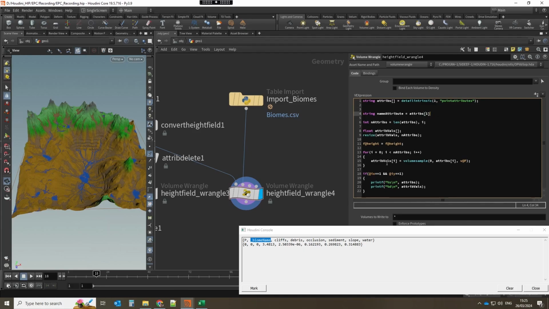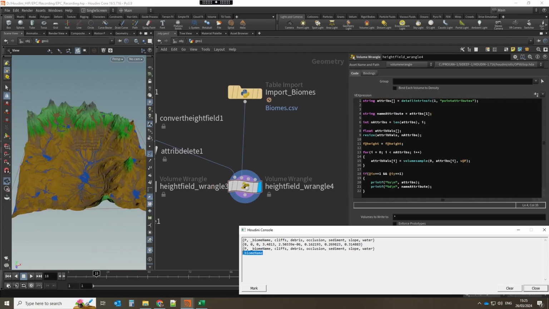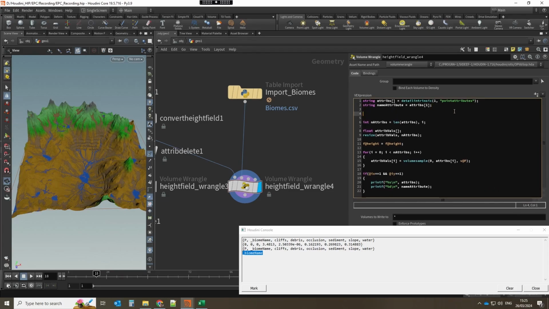So yes, if I do that and just print the name attribute here, then I should get, after I add a semicolon, the biome name, exactly. And then afterwards we can do a little bit of slicing.